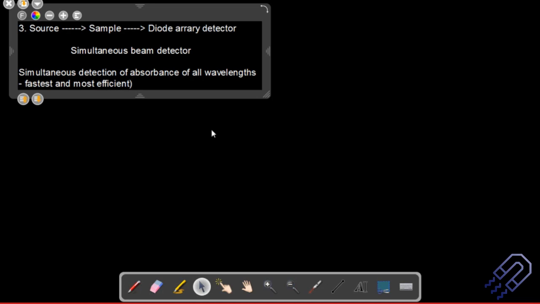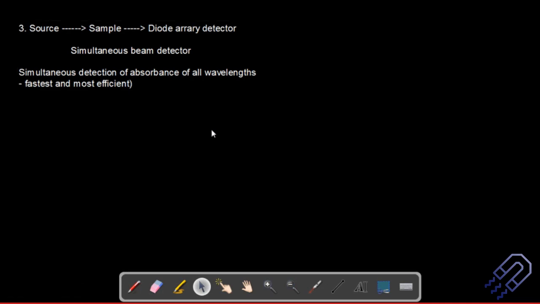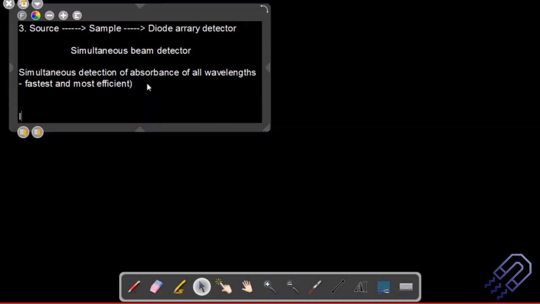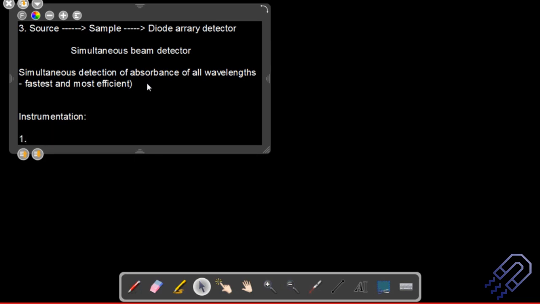Let's just look into the basics of instrumentation. I think that is very important. We'll look into some important points. I'm trying to complete this class itself, so let's not go into the next class because it's very confusing. So you have to think about the last class. We have got the light source, which I opened already.